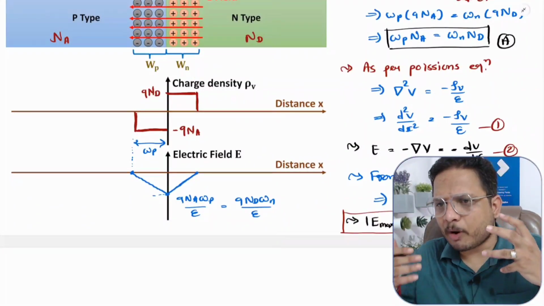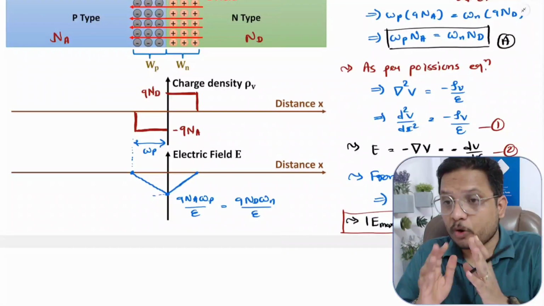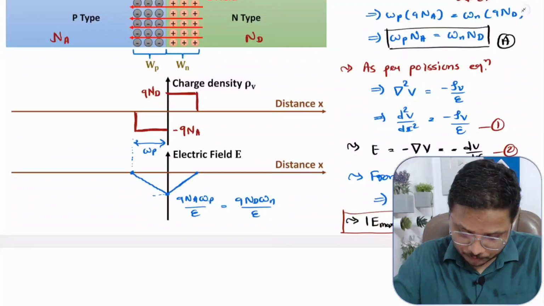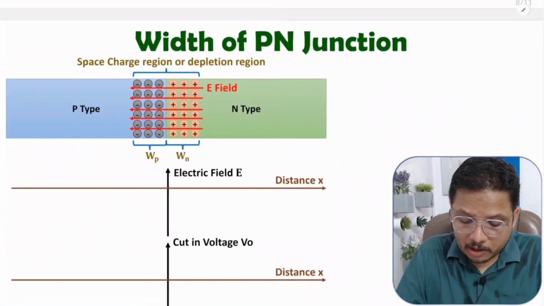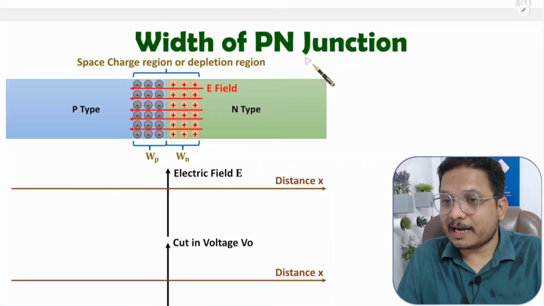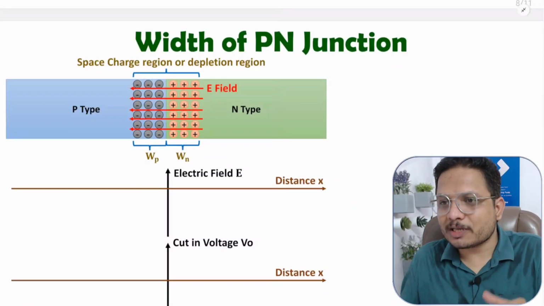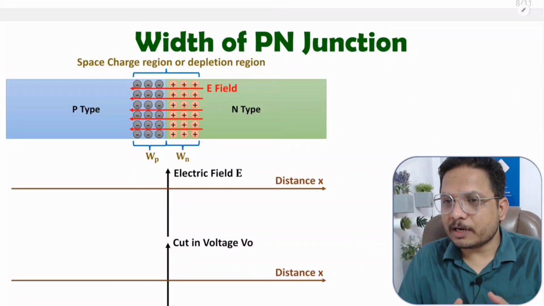And we will be solving problems in future coming videos. I hope you have understood this. In the next video, I'm going to explain how to derive the width of the PN junction. That is also quite interesting, and that is based on this video only. So you just see my next video based on width of PN junction.